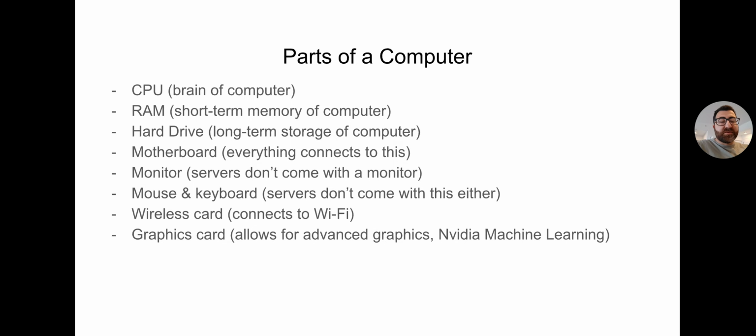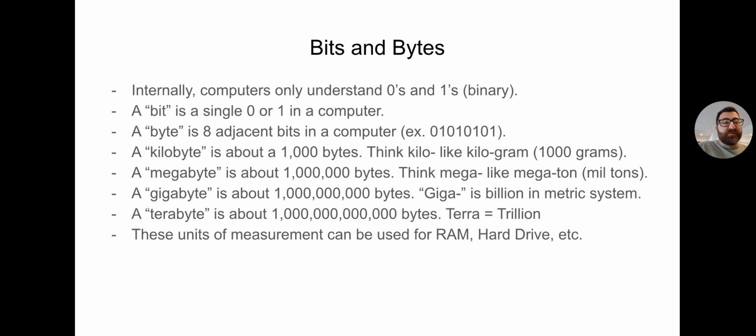So internally, computers only understand zeros and ones. Inside of a computer, when you think of a file, like a Word file, or a music file, an MP3 file, or a video file, an MP4 file, files are just a series of zeros and ones, 0011, 0011. The computer interprets those zeros and ones as some sort of program, as some sort of thing that needs to be interpreted to create something that you look at in the word processor, something that you watch on the video screen. But internally, computers only understand zeros and ones. Understanding zeros and ones is called binary.